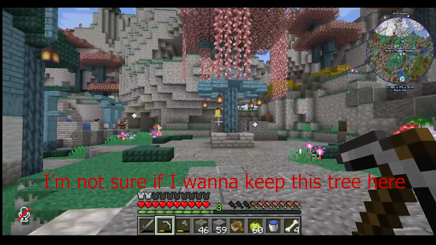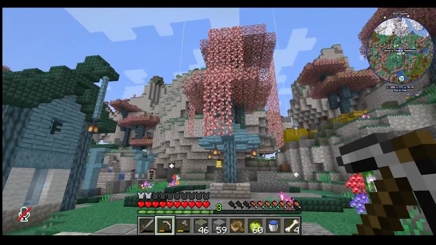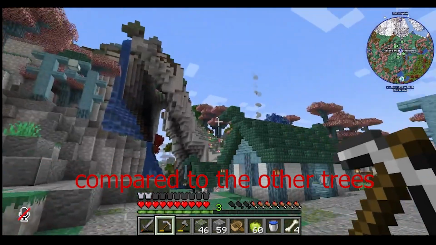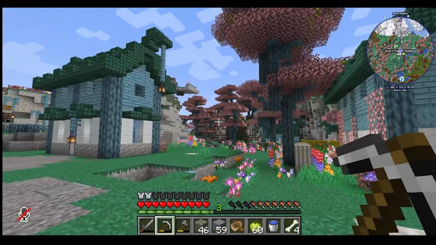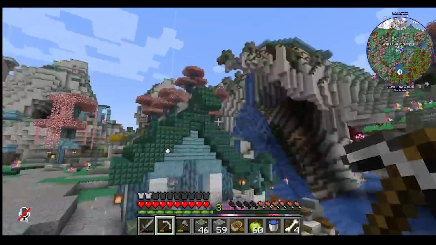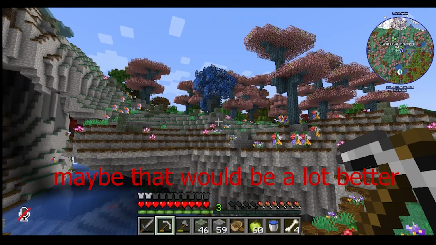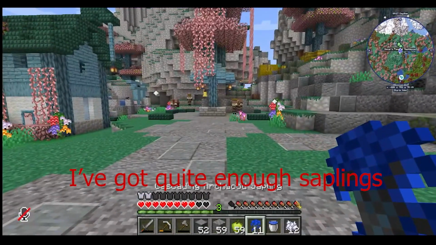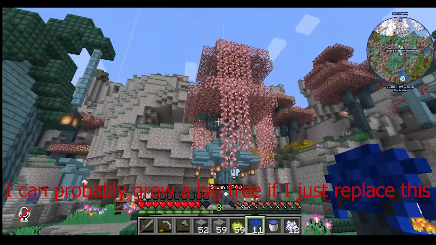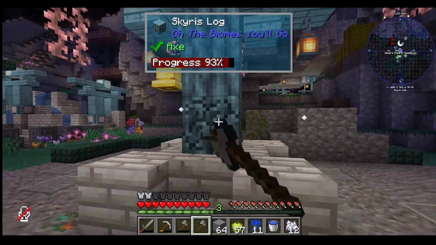I'm not sure if I want to keep this tree here because I feel like I should put something that stands out more compared to the other trees because they all look the same. Maybe if I put this blue tree in front of the village, maybe that would be a lot better. I've got quite enough saplings. I can probably grow a big tree here if I just replace this. Alright, we should probably get to chopping now.